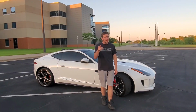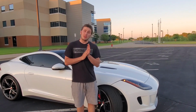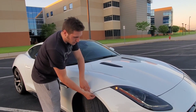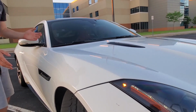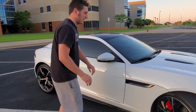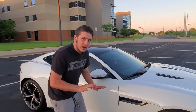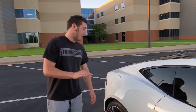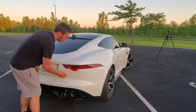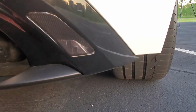Todd did his dislike, so we're going to head straight into my first dislike. That would be the quality of the body panels. Check this out. These gaps do not line up necessarily every time you close it. Maybe one time it'll line up, next time it won't, along this entire thing. Not only that, but I mean, come on. You can push this stuff in. This is all aluminum here, but the bumper is the worst, the back bumper that is. This is all plastic back here, and I mean, it's like Corvette GM quality back here. I mean, it's a beautiful design, but I mean, come on, guys.